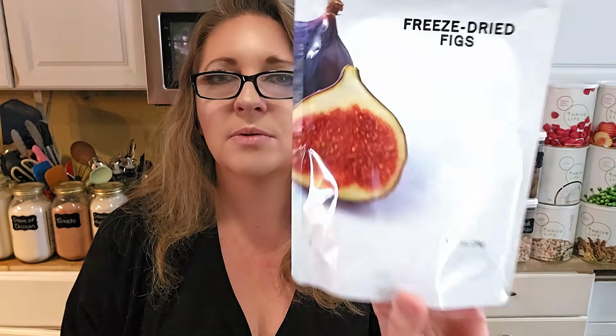And I didn't know, actually, until very recently, that figs are a superfood. They have all kinds of nutrition. I did not realize that. These have 4 grams of fiber, but they've got a whole bunch of minerals and nutrients. So this is going to be a really good snack. I'll have to see if the kids will eat these. But I am going to be giving some of these probably to my mom as part of her Christmas gift, because like I said, I remember eating figs with my mom. That's the only time in my life I think I've ever eaten figs.